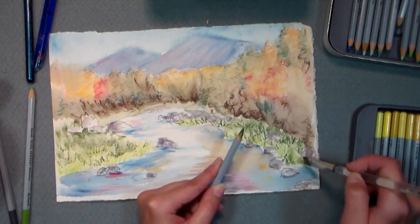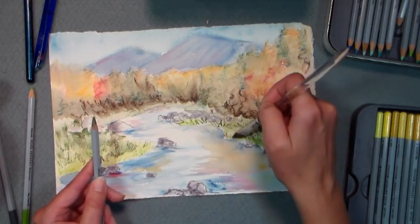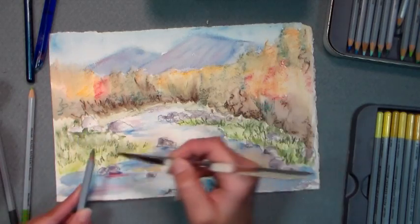Not that they look like a photograph, but they look like they're just comfortable and they've appeared in there, you know. You don't say, oh, look at that brushstroke they used. You say, oh, look at that beautiful scene. It's kind of like a dancer works so hard to make their work look effortless. And that's the same thing with painting. I think you want it to kind of look effortless.